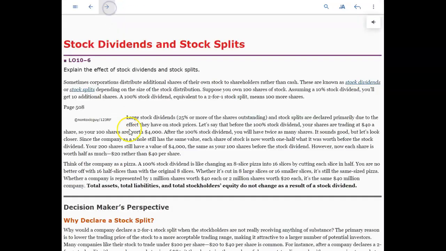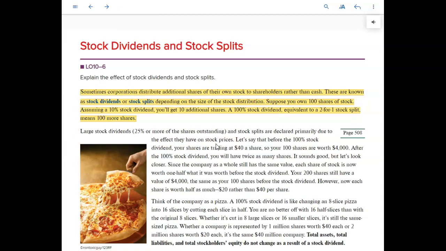All right, next page. Stock dividends and stock splits. The only thing you need to know about this is a stock dividend is where the corporation issues more shares of stock to the current stockholders. Maybe the corporation wanted to sort of keep the stockholders happy, give them something, but didn't have enough cash to declare a cash dividend. So you can have a stock dividend. So if there's like a 10% stock dividend and you owned 100 shares, then you would receive 10 more shares of stock. You're not receiving cash here, you're receiving actual shares of stock.